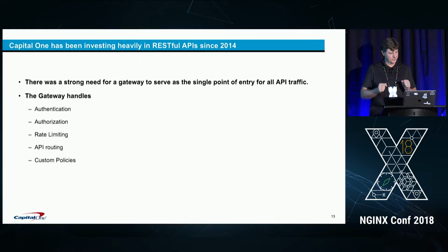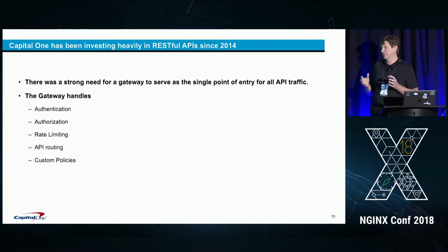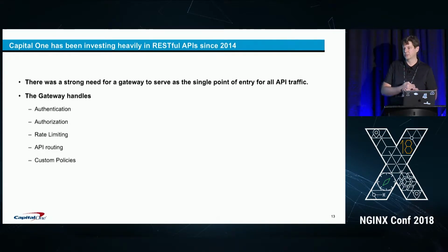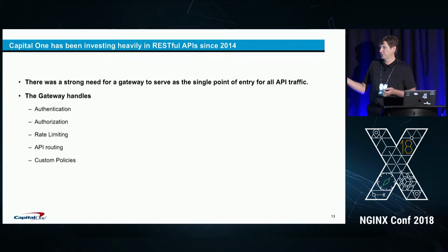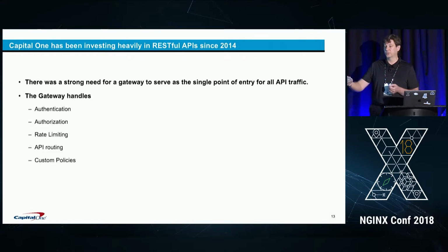But around the 2013-2014 timeframe, we really realized the criticality of software development and engineering for a financial services company, where literally everything that we produce is powered by software. So we started to pivot towards becoming a technology company that does business as a bank. One of the first things we wanted to do is have our customers, before the customers, be first-class citizens. So the development community, the engineers, were the customers before the real customers.